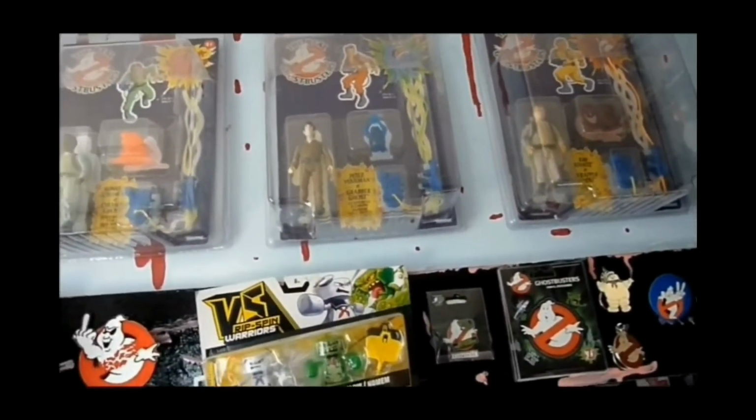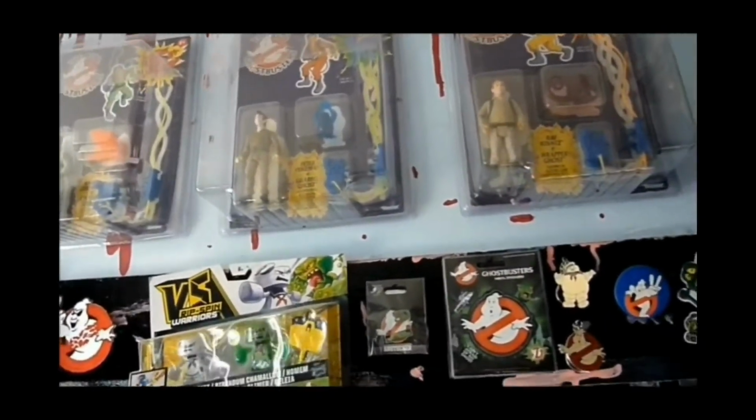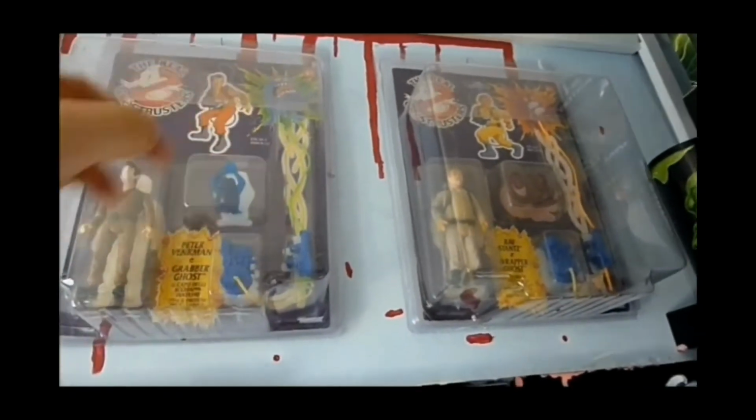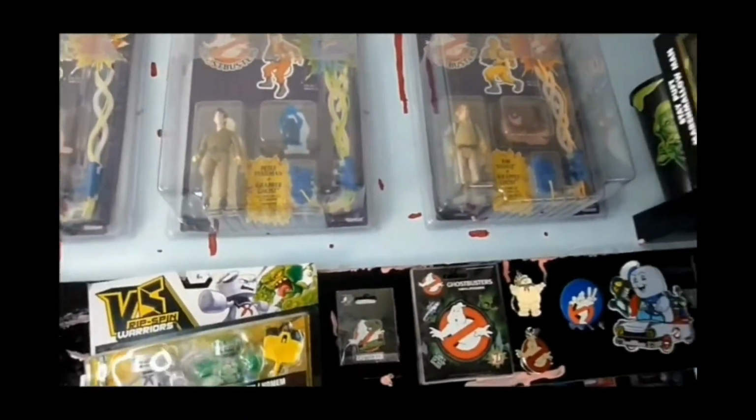Now, an interesting thing, which people may not know, is when these first came out, the cord actually went into the bottom of the proton pack, and that was quickly changed to go into the middle there. So these 4 are incredibly rare and pricey as it is, but if you have those, they're even rarer. I mean, I love these figures. If I'm being critical, the proton packs were actually pretty fragile. They weren't very well made. I think all the ones I had when I was a kid, the handle snapped, the stream broke off, but I had fun with them regardless.